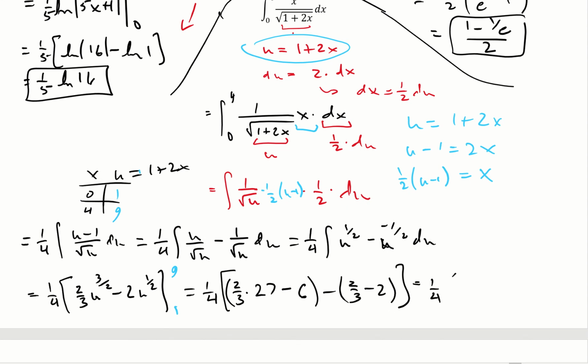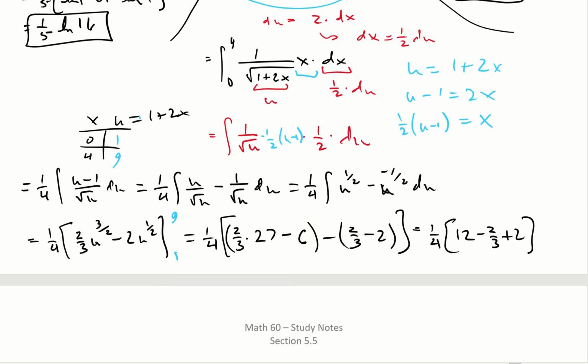So it's 1/4. What do we have? That's going to be 9. That's 18 minus 6 is 12. Minus 2/3. Minus a minus is plus 2. So let's work down here, I guess. We've got the answers coming at you, man. This is the longest part for me. 14. It's really 14 minus 2/3. Okay, so that's 42 minus 2 is 40 thirds, 10 thirds. I think the final answer to that guy is 10 thirds.